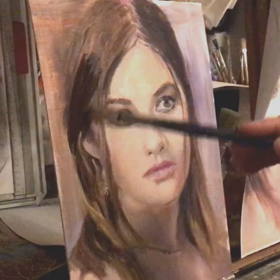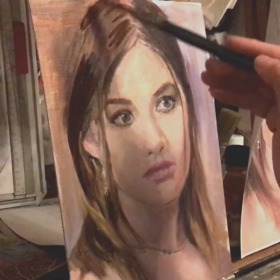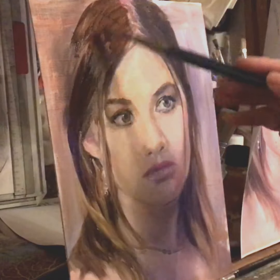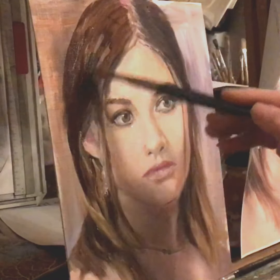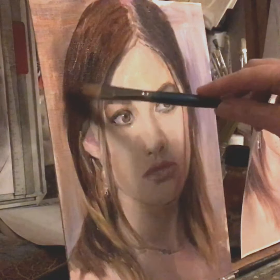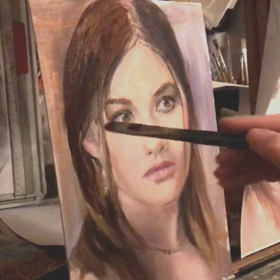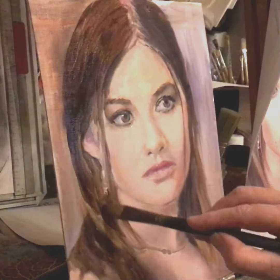So here you see I'm going a bit darker now. It looks really dark to start off with, but that's because the paint's wet, and when it dries it will dry a bit lighter. It won't be that intense, but it will give that lovely effect of the contour of the hair. Again, I'm lifting the brush up and going in one direction, not up and down. I'm just going down and round, and being careful of the lighter areas, because there are some lighter areas that I don't want to go over with this glaze.